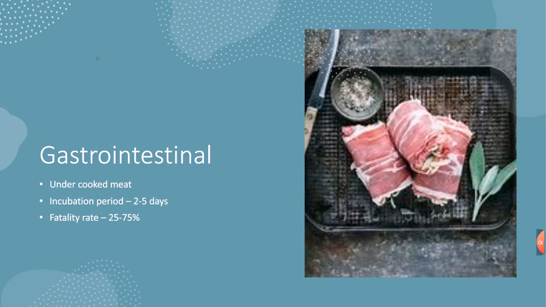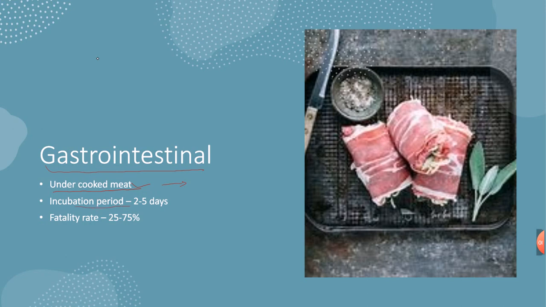If we discuss gastrointestinal anthrax, then it is most commonly acquired by humans by eating undercooked meat. In animals, it's also common. Animals usually eat meat which is undercooked, basically uncooked. But that meat contains the spores. It is contaminated, so they can acquire that disease very easily.